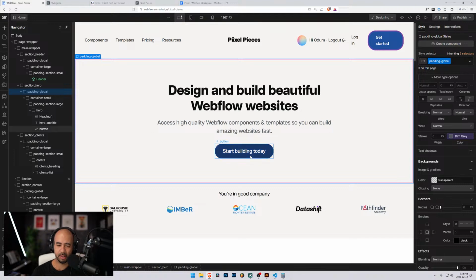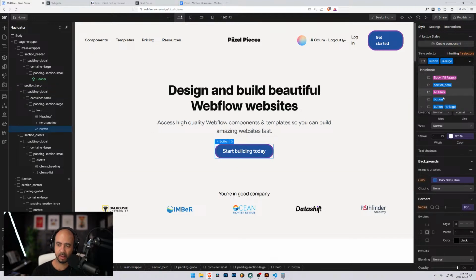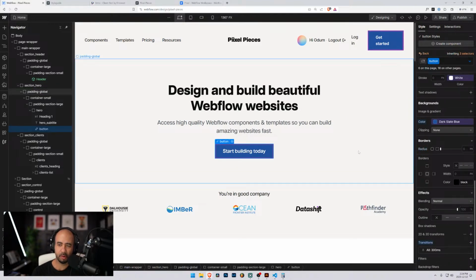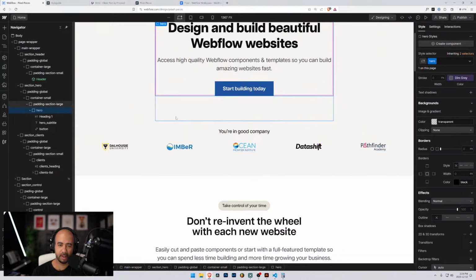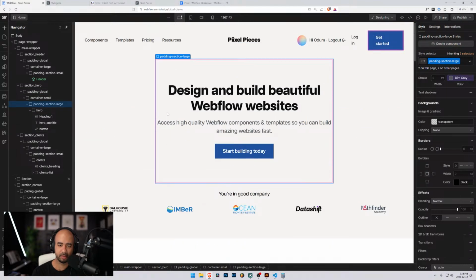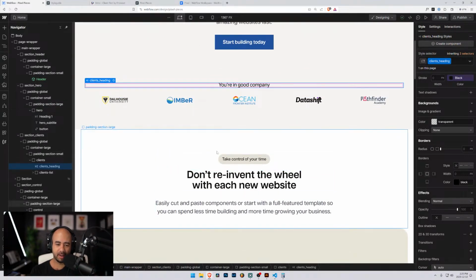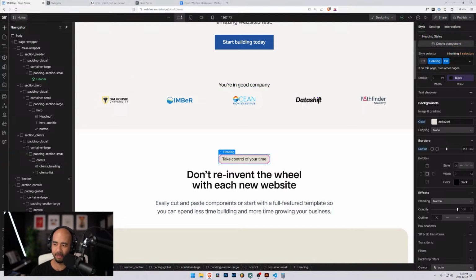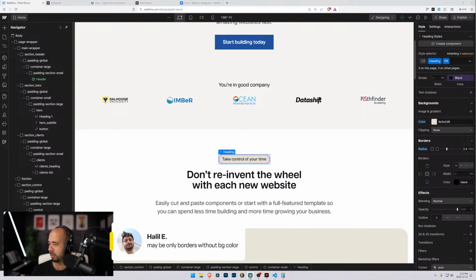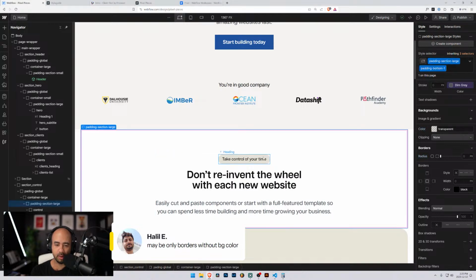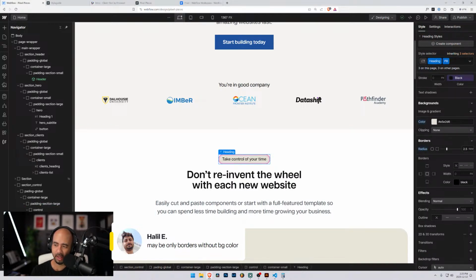If we take the buttons and remove the border radius, then they're more square, and everything's sharp and edgy. But I think I wanted everything to be kind of soft. So if we do that, then that's a difference. Yeah. So maybe only with borders without the background color. So I think what you're saying here.